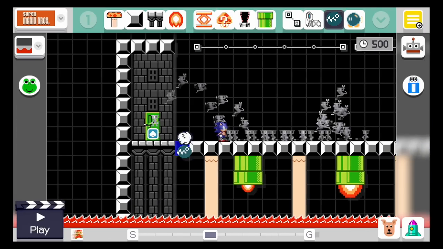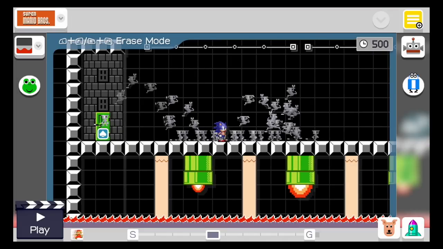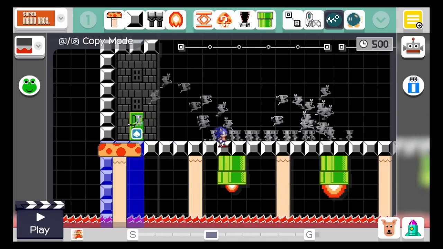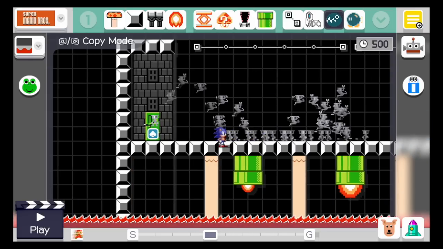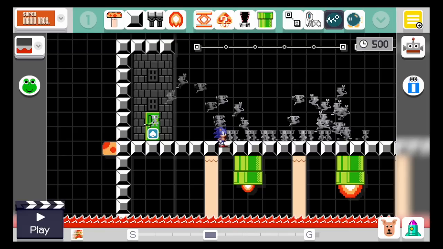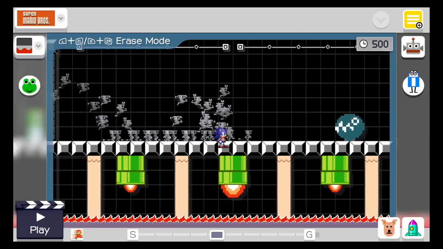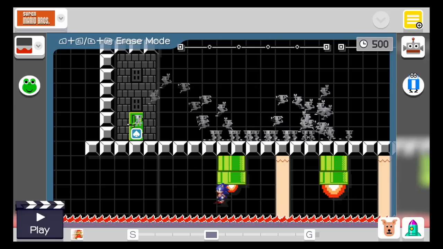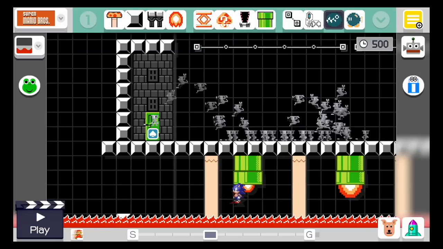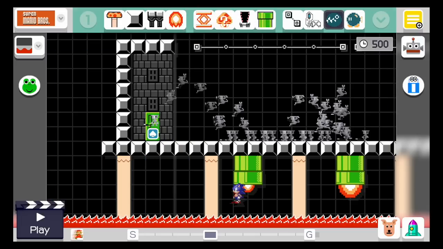Alright, so let's put one more block. Oops. Maybe we'll put some blocks right there. I'm not liking that anymore. Let's just leave it like that, maybe? What about like that? That looks kind of cool. Cool. Alright. There we go.